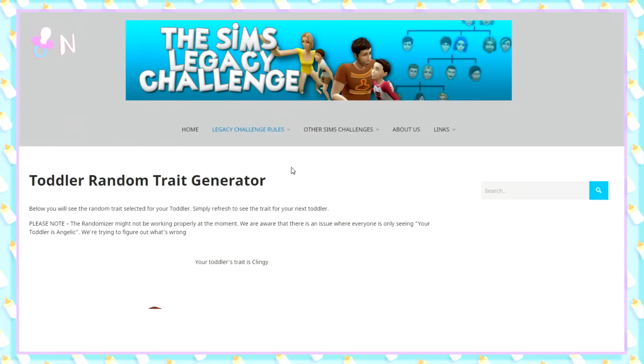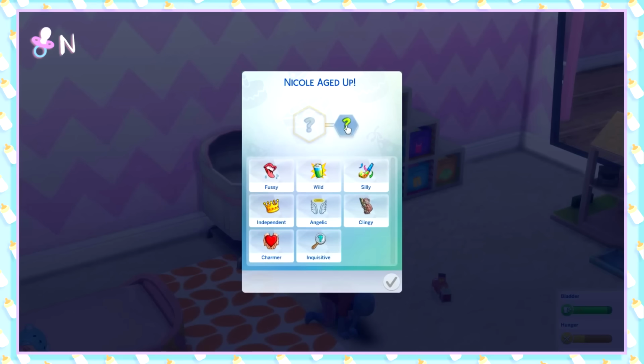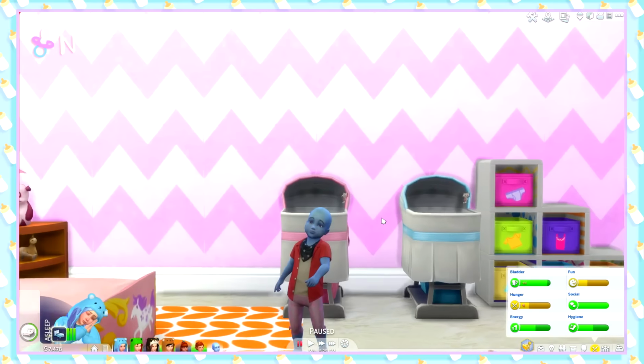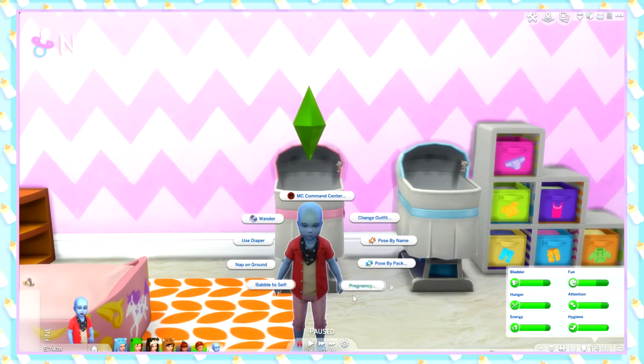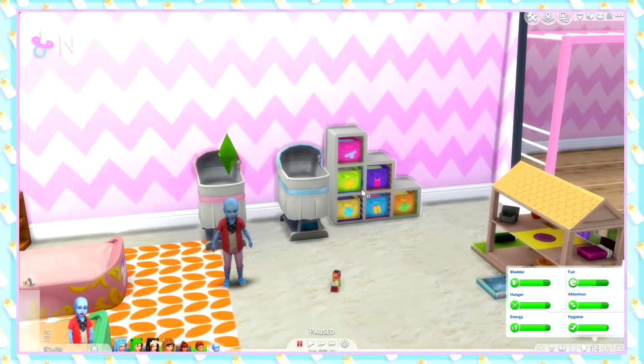Yes! Please! Clingy! Okay! Nicole is gonna be clingy. Okay, Nicole. Yeah, clingy. Oh, that's so cute, though. That's so cute. Look at that. Nicole! Oh, she's so cute! Oh, what can we do with a baby toddler? That's also an alien. Does she have any special abilities? No? Nothing? I don't know.